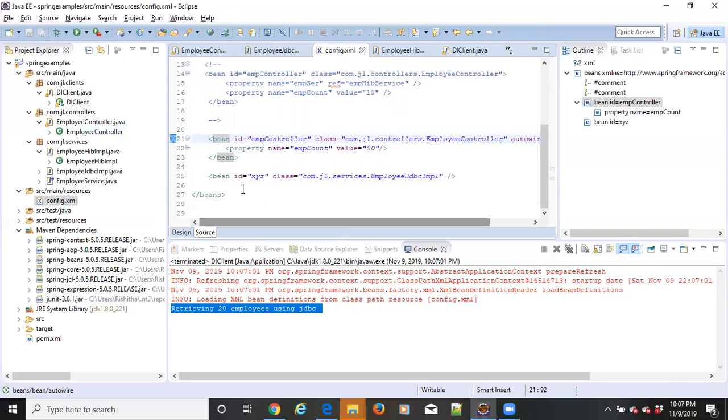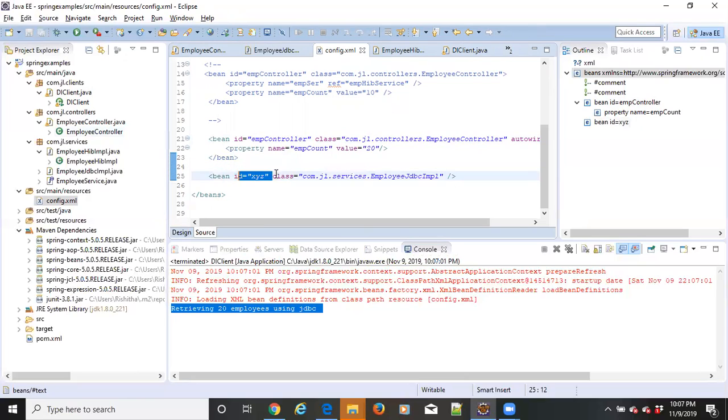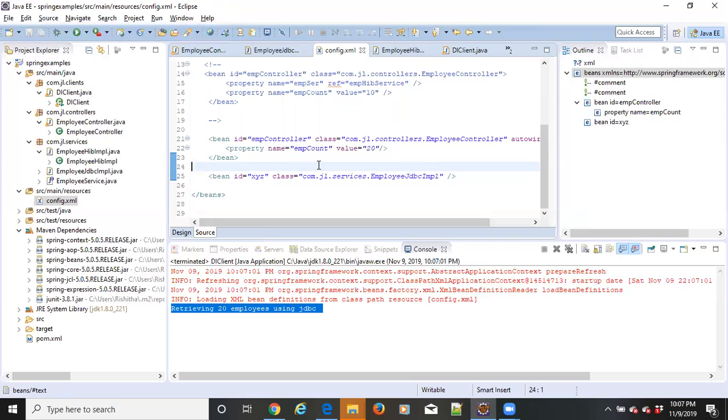It doesn't look at the name. It only checks whether there is any bean of type EmployeeService. Since EmployeeJdbcImpl is implementing the EmployeeService, Spring is able to find a bean of type EmployeeService. That is why it is able to inject the dependency.